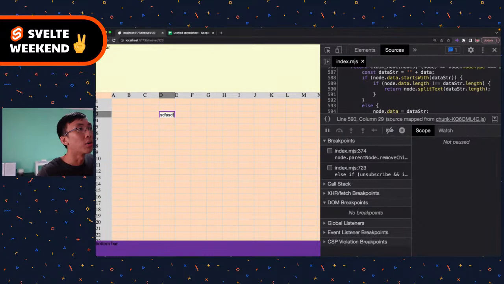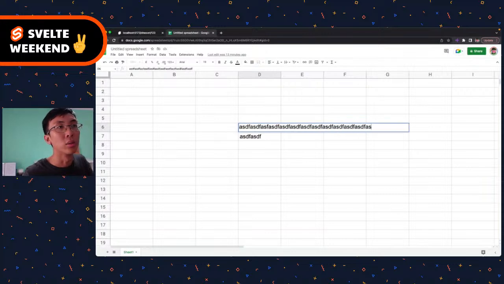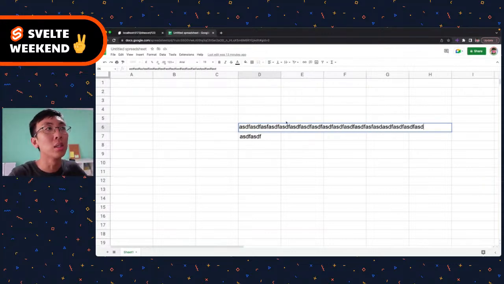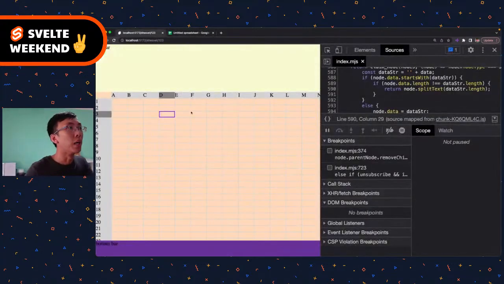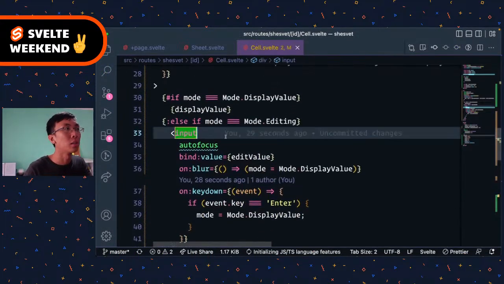Then without the outline, I see that, okay, interesting, this one grows, but ours does not. Maybe we need to make that happen. But still, I see that we are being pushed down by 2 pixels because of something. I'm not really sure what.